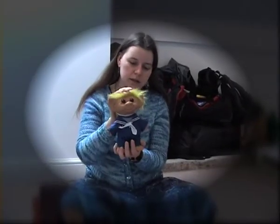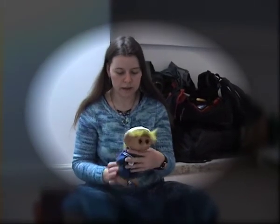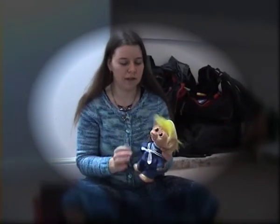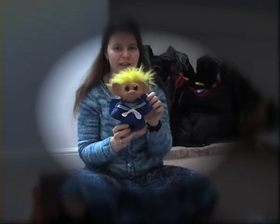This is a little mariner troll, a sailor. And I decided that this little troll is going to be transformed into the Kia egregore troll. So I'm going to strip him off. Troll, strip this.